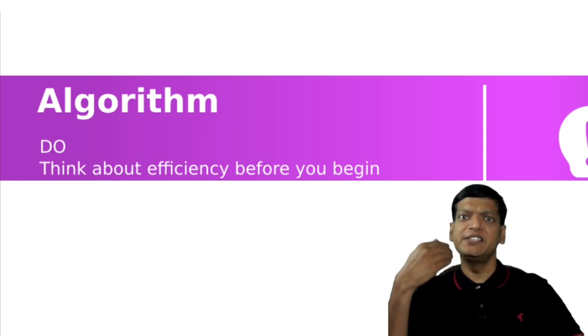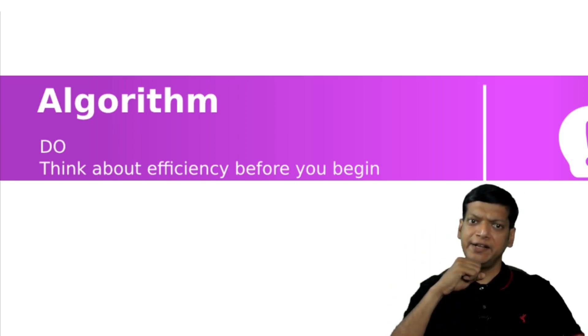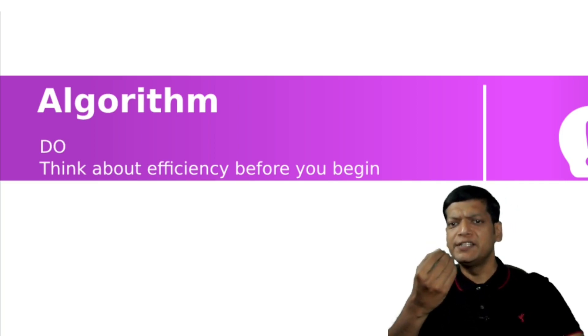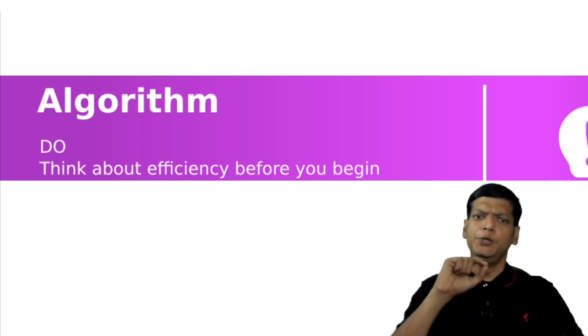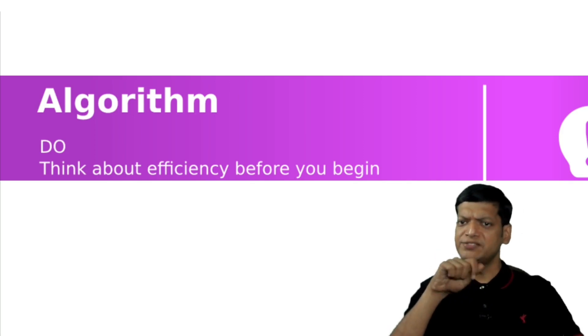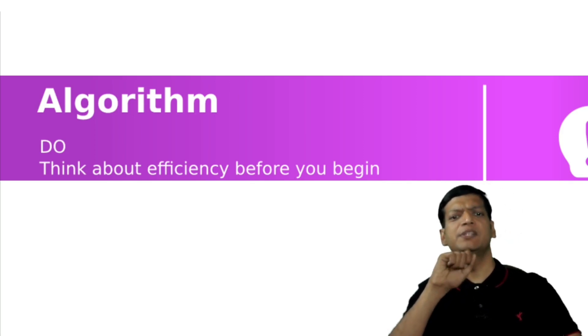Now, problems asked in boards usually revolve around certain common things like efficient prime numbers, efficient bubble sort where you can abort the sorting as soon as the elements are in order, using a single loop for assessing the diagonal elements of the 2D array or sorting of a 2D array in place without using another array. You may consider watching my playlist for pragmatic ISC problems for many of these approaches. I will be sharing the link in the description below.